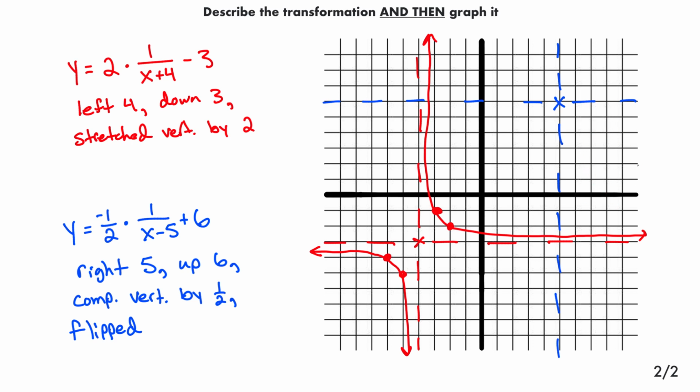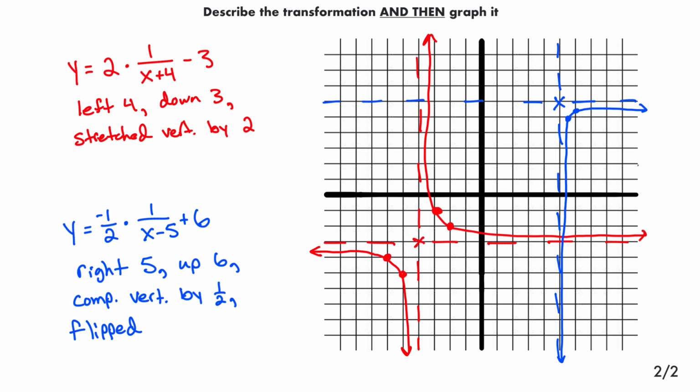What that tells us is actually if we go right 1, we will be going down 1/2. So there's our coordinate, right 1, down 1/2. But it has a partner, which is down 1, right 1/2. So these two dots are really, really close, but they're technically a little bit off. There's our two dots to graph this rational function. What you will find is as you start throwing in smaller and smaller fractions for your compression factor, it's going to become much, much, much more box-shaped.